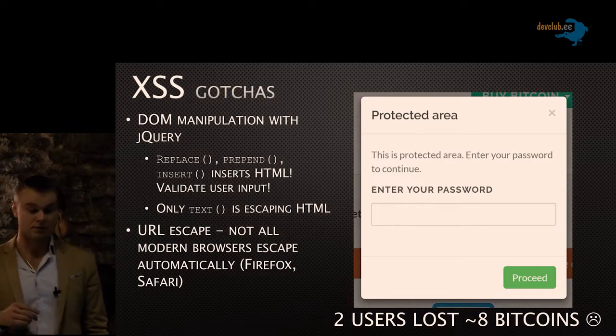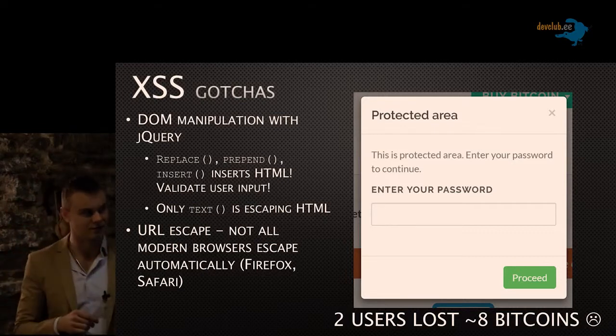Because of that, we didn't know that, and we fell for this kind of exploit when we had some legacy page and we didn't escape the JavaScript. Some guy found out and put there his JavaScript snippet, which opened a modal. And when he went to the trade, he told the user, hey, I want to buy Bitcoins from you, but please go to this link so I can verify it's you. And I'm the seller, right? I want to sell Bitcoin to him. I get excited. Oh, I get the sale now. Okay, whatever he wants, I'll do that.